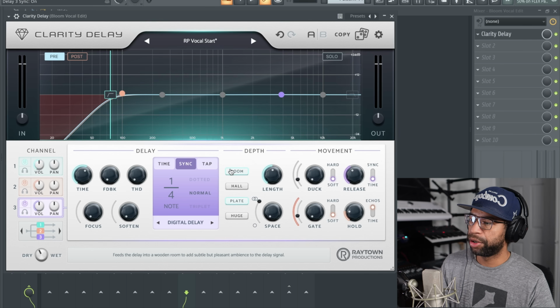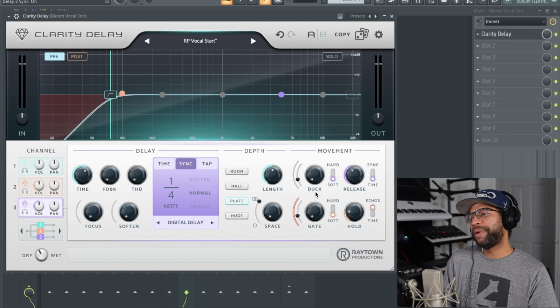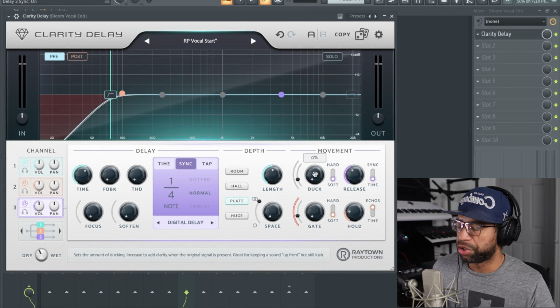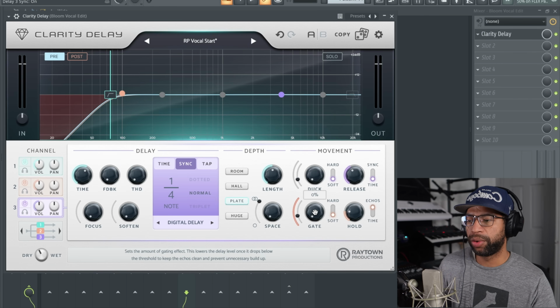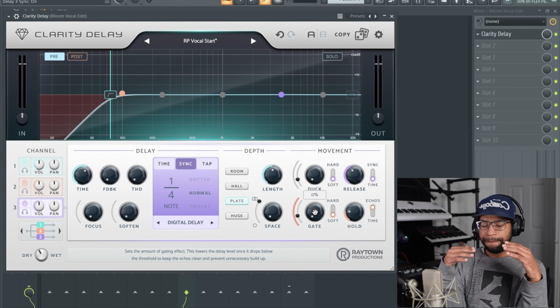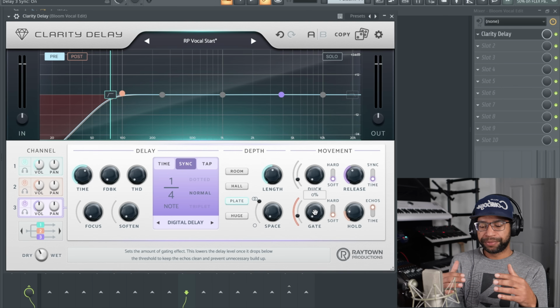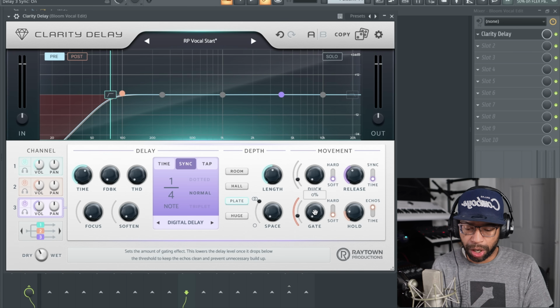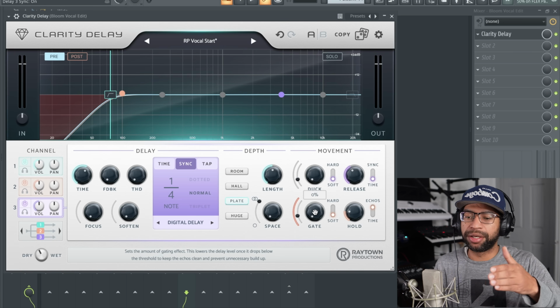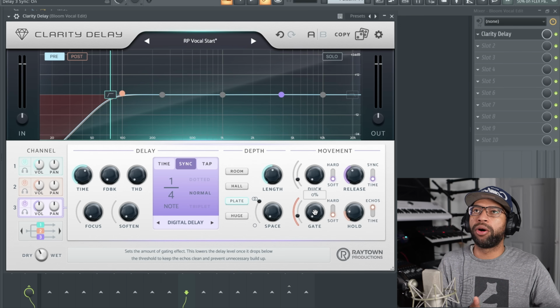You got some reverb over here. You got room, hall, plate, huge, the length and the space. And then over here, you've got ducking and gate. What makes these cool, obviously you guys know what ducking is going to do. It's going to duck the reverb for you when the next sound comes in, so it doesn't sound muddy. But mixed with this gate feature, what it does is, you know how if you duck something, like let's say I duck my voice on a delay, it's only gonna duck while whatever I'm playing is playing, but that delay after that duck, it's still gonna play all that past delay after the ducking part.